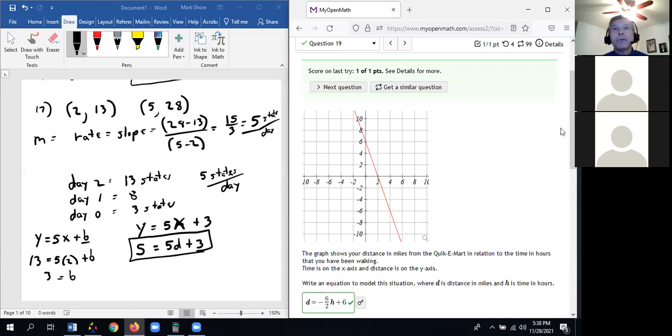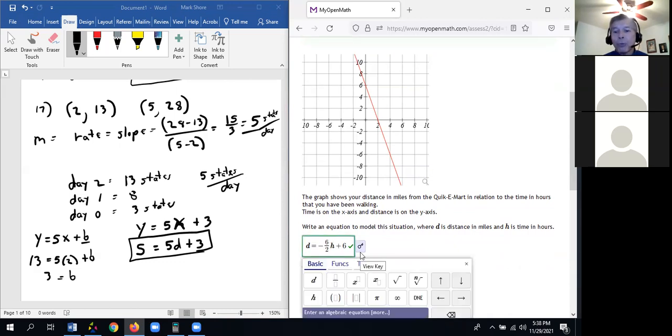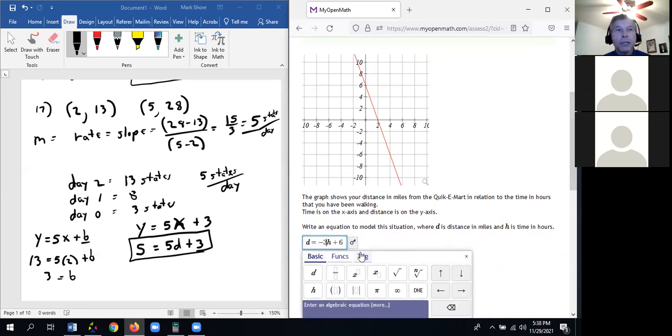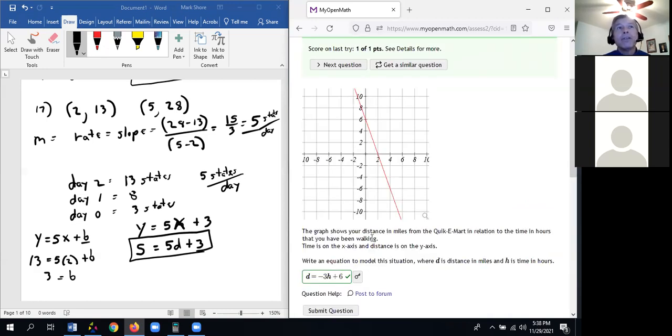But you see, they really don't care about the fraction stuff. So again, you would get it right whether you typed it in like this, or if you typed it in -3, because -6 over 2 is -3. Either way, it's right. And you can check it. Do you get a point here? Let's see, another point that shows up nicely.